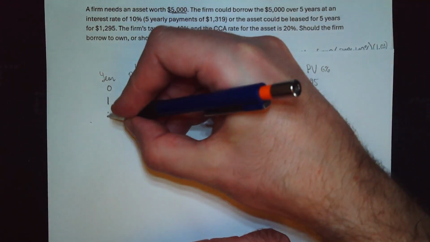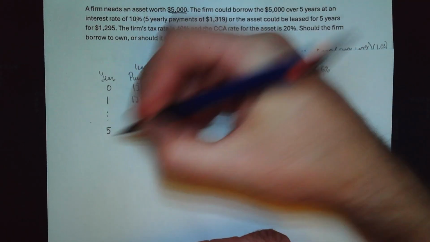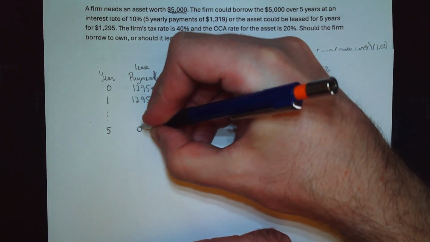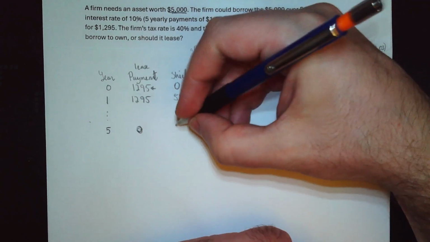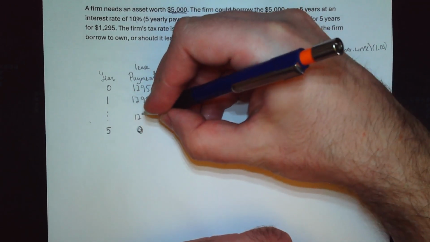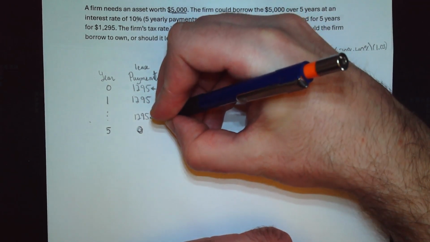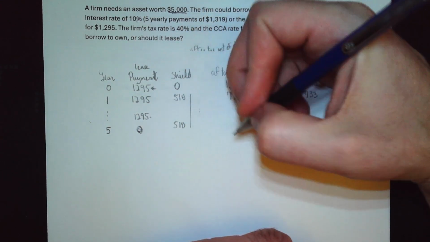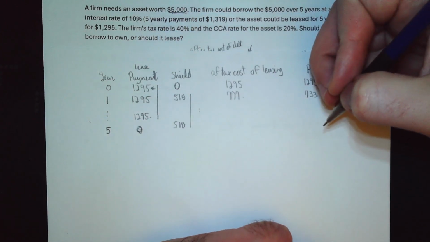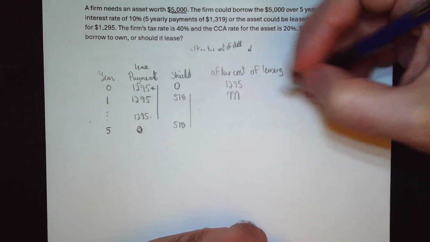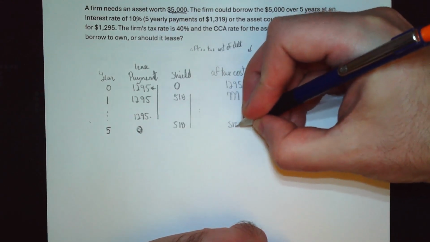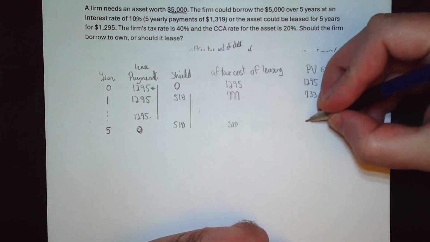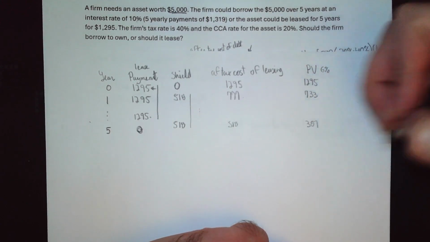One thing that is important that I want to highlight is row 5. At year 5, remember, the lease payment was at the beginning of the year. So at year 5, we don't get any lease payment, but we will get the tax shield from the year 4 cash flow for the lease payment. And that cash flow, all of these tax shields will be 518, and all of these lease payments will be 1,295. Okay, which means that at year 5, we will get a cash inflow of 518. We can again calculate its PV, and the PV would be 387 in this case.